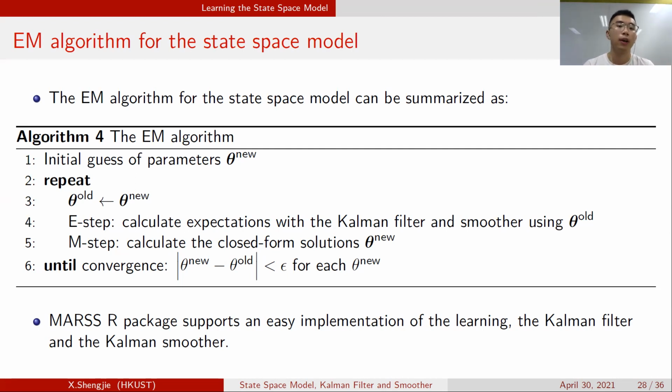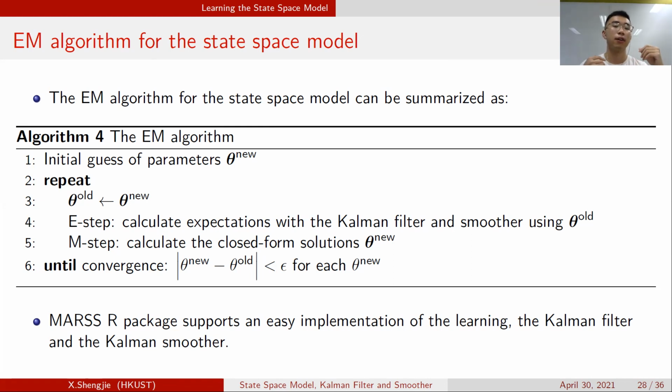So it's pretty simple. And these new estimated parameters will feed back, because the initial guess of the parameters may be pretty bad, and we have to loop to find whether there are better estimations of the parameters, and finally all the parameters will converge. So this is the idea of the EM algorithm. And till now, we have already learned the Kalman filter, Kalman smoother, and how we learn the parameters.